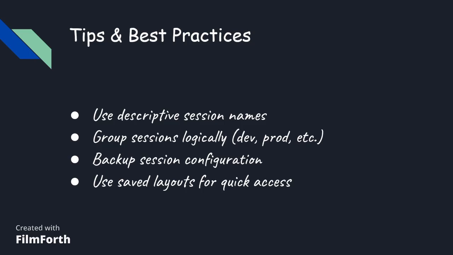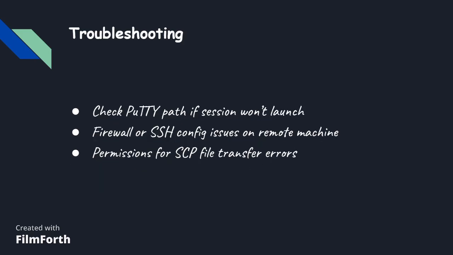And probably the most important tip, back up your SuperPuTTY configuration regularly, your sessions, your layouts. It takes seconds, but it can save you hours of setup time if you move machines or something goes wrong. Oh, absolutely vital advice. But things do go wrong sometimes. When SuperPuTTY misbehaves, what are the common troubleshooting steps? Where should you look first? Yeah, happens to the best of us.